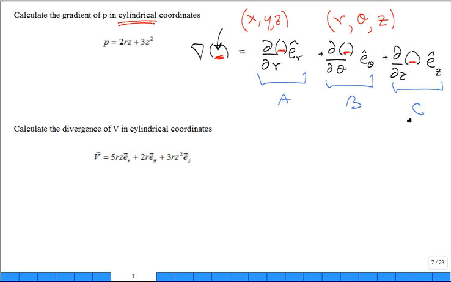Now for B, 1, 2, 3, 4, 5, 6, 7, 8. Okay, for C, 1, 2, 3, 4, 5, 6. Let me ask you this. Does the equation have to be dimensionally homogeneous? Does each term that I want to add have to be of the same dimensions? Whatever is coming in here has the same dimension, and that's going to contribute the same to each of the three terms.